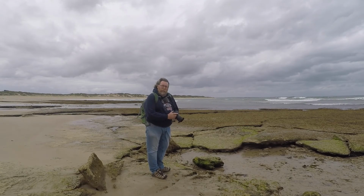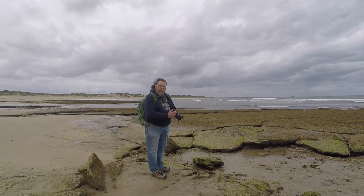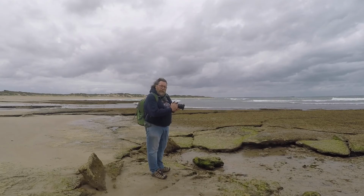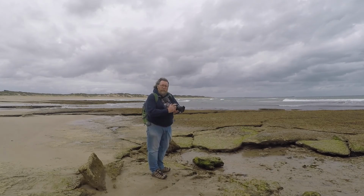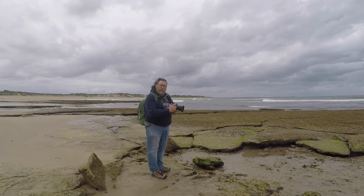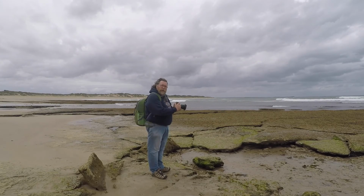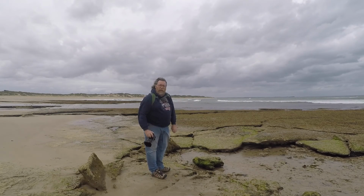So the first thing I've done is switch the camera over to 2-second self-timer. What this allows me to do is to click the shutter, start moving the camera in the direction that I want to move it in, and then have the shutter fire off during that movement, rather than click, move, and then have it stop. What I want to do is to have this continuous movement during the exposure, so I don't have a still part at the beginning or the end, which will detract from the movement that I'm getting.